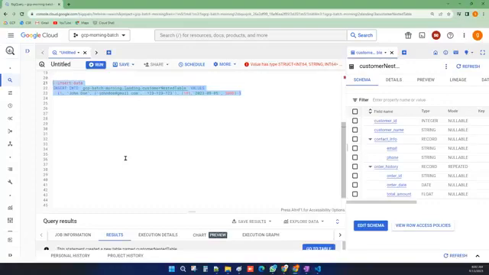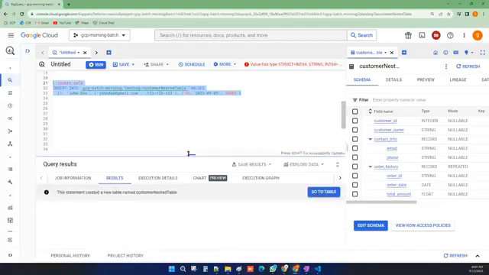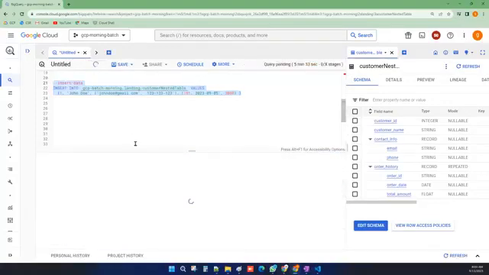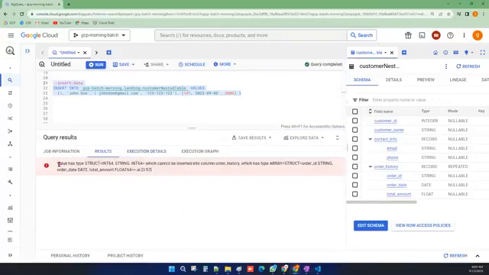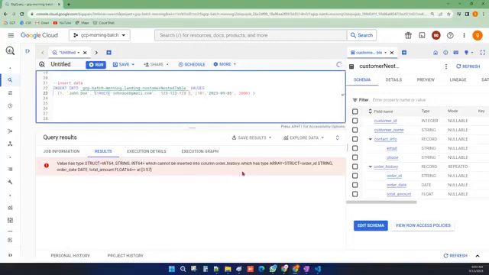The value has a struct type. This is the reason I am trying to insert the data, because while inserting the data you also have to follow the types. The value has a struct of integer, string and integer, which cannot be inserted into the column order history, which is an array. So when you want to insert it, I have to mention this struct here, and here also this is a struct, right?